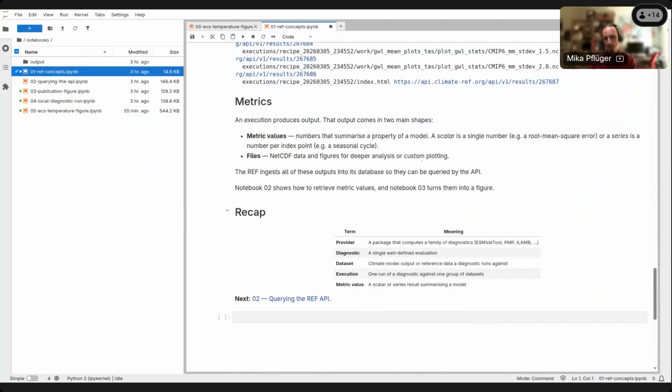And that is the introductory notebook that is probably useful.